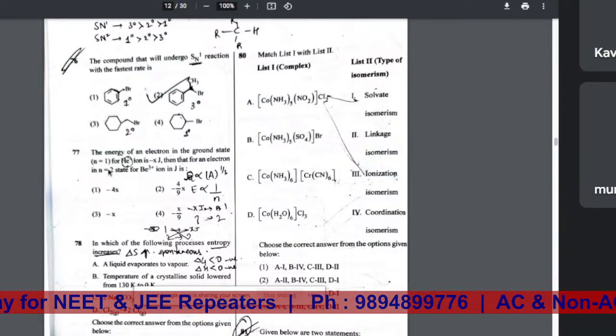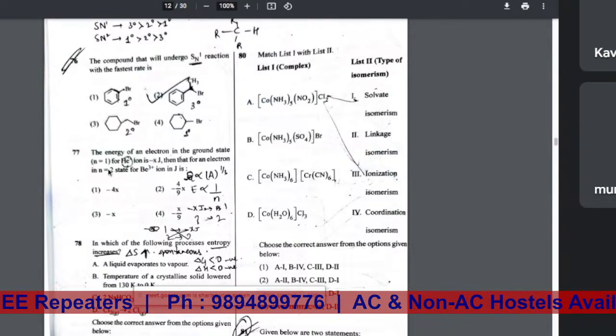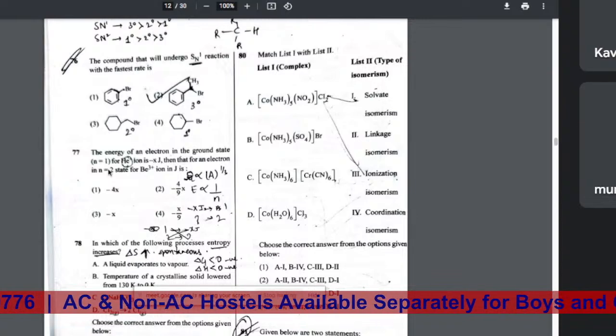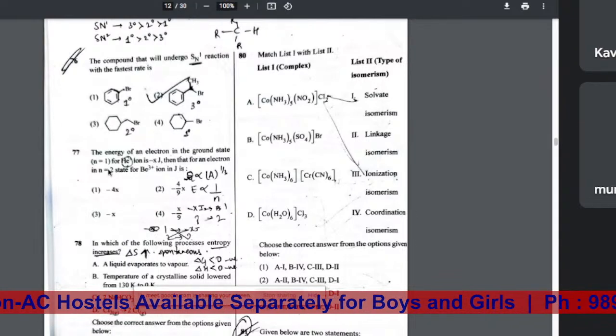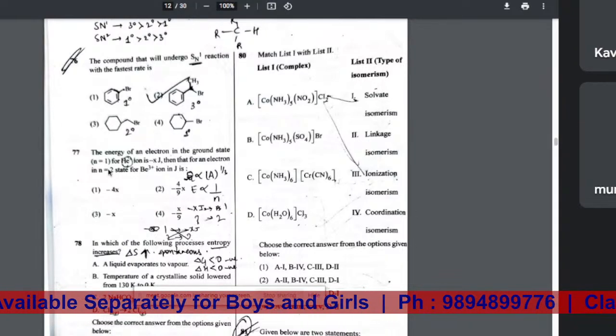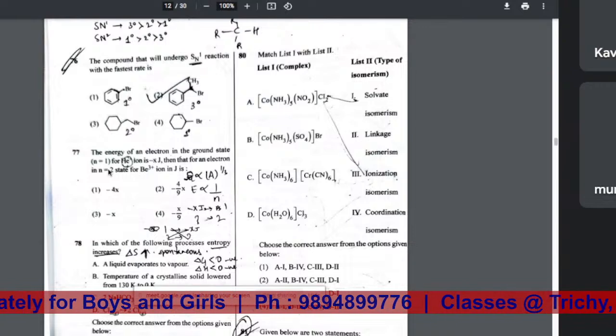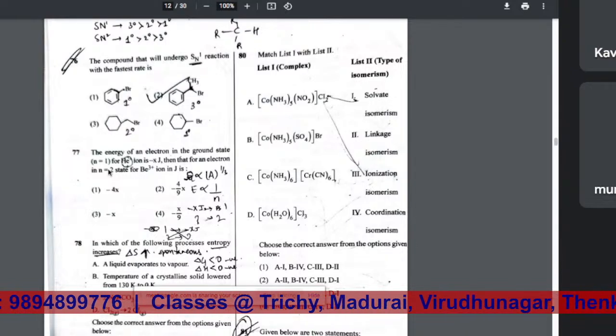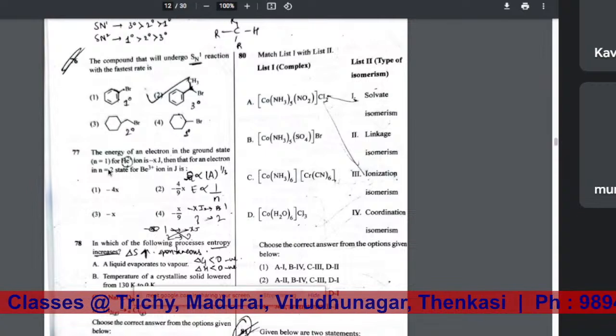16 divided by 4 is equal to 4. So it will also come minus 13.6 into 4. So already energy is given for helium, minus 13.6 into 4, energy is given minus x kilojoule. And for beryllium we are getting the same equation, so energy will be the same, minus x kilojoule. So the correct answer is 3. The third option is the correct answer.